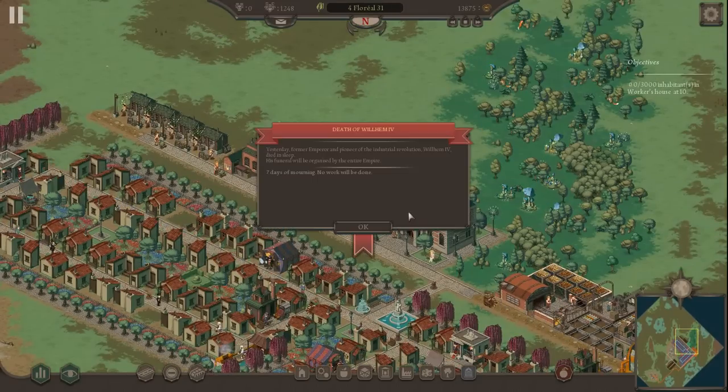In Impressions games, the death of Wilhelm IV. Yesterday, former emperor and pioneer of the Industrial Revolution, Wilhelm IV died in his sleep. His funeral will be organized by the entire empire. 7 days of mourning, no work will be done.